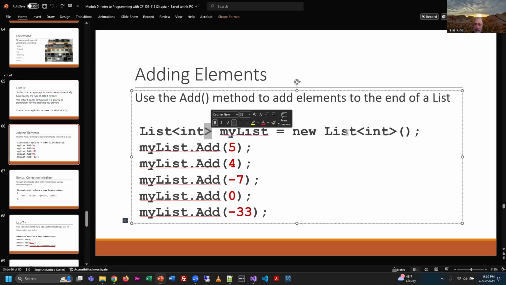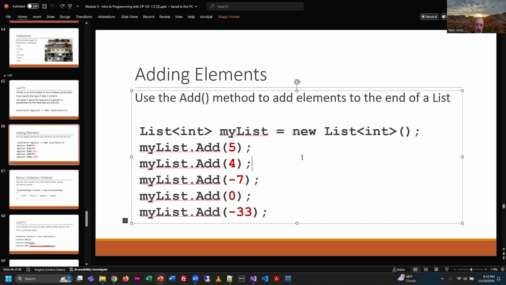And then we're doing this List angle bracket thing and then parentheses at the end. This is kind of weird, and easy to forget to do. And you'll be thankful for IntelliSense when you do use it. All right. So how do I put stuff in the list? You can do it using methods, and typically the most common way to add stuff to a list is to use the Add method.